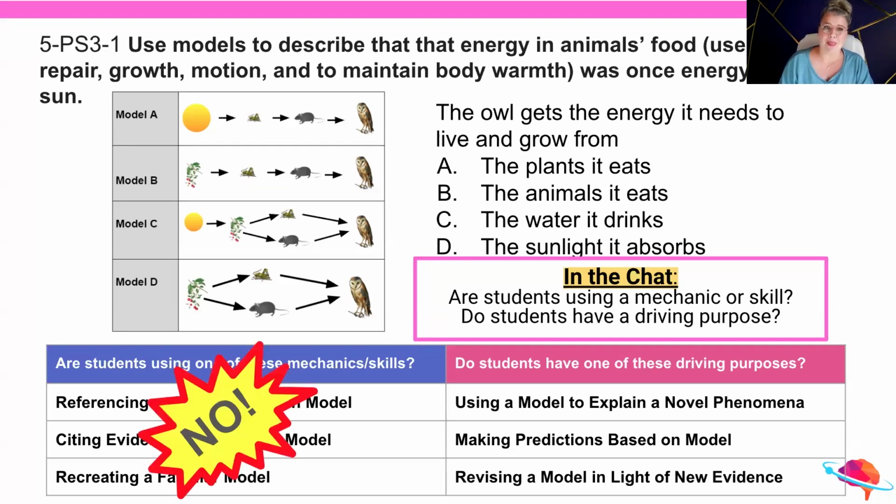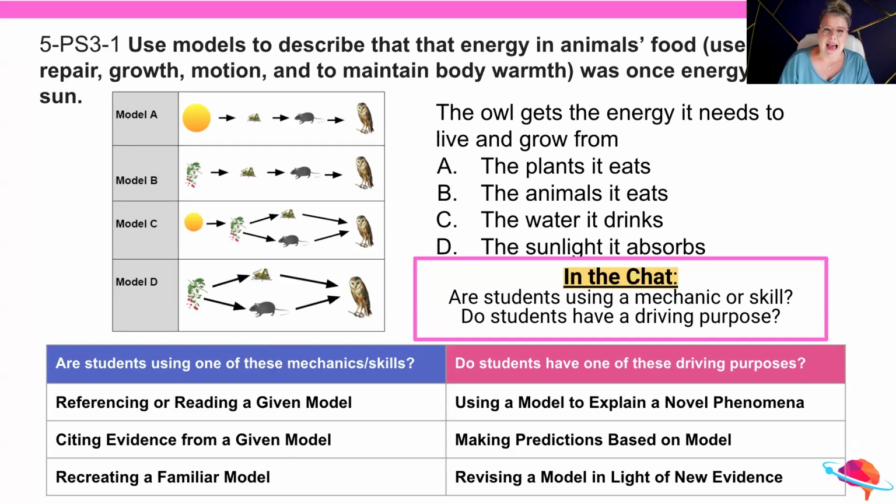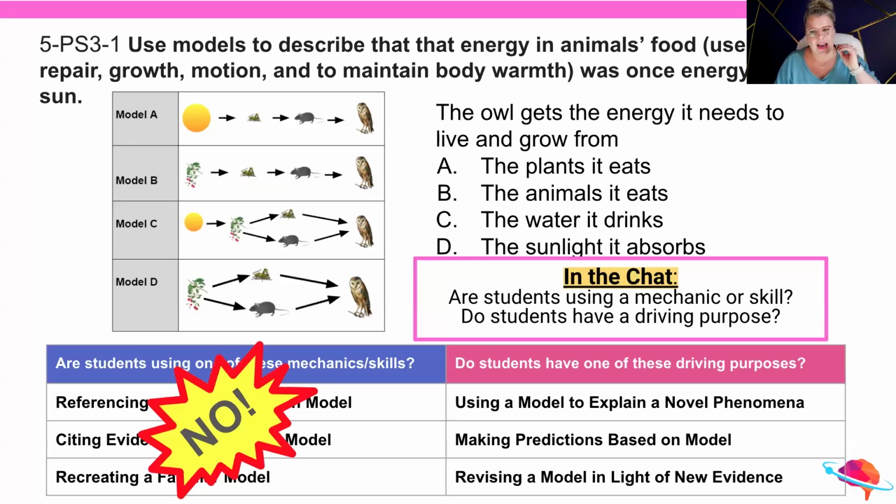I'm going to go with a no on this one. They don't actually need the model. So again, give yourself that test. Could you cover up that box and could the student still answer it? Not, are they guaranteed to answer it? Maybe a kid doesn't remember what owls eat, but could they, in theory, if they remembered that one lesson from that one day, do that? So again, we've got a no on the mechanics and skills here.